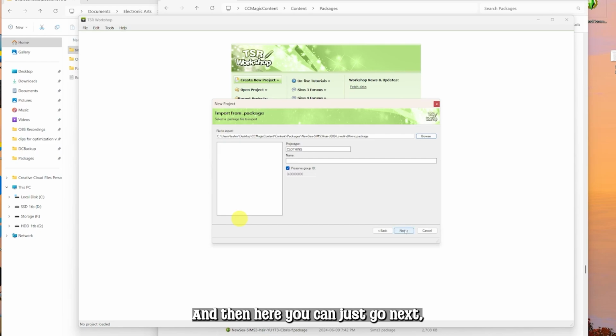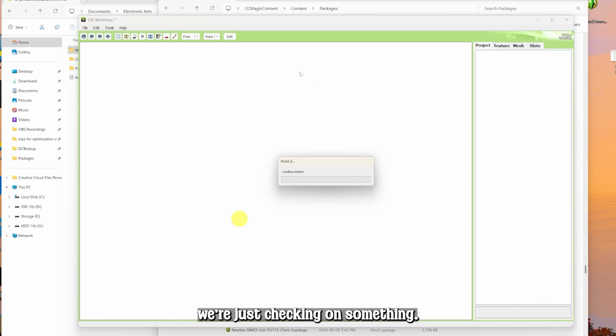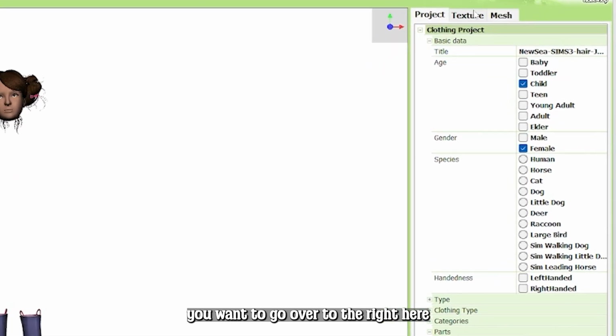And then here you can just go next, and finish, because we're not creating anything. We're just checking on something. And so it's going to load its meshes. And so here you want to go over to the right here under these tabs and go to mesh.